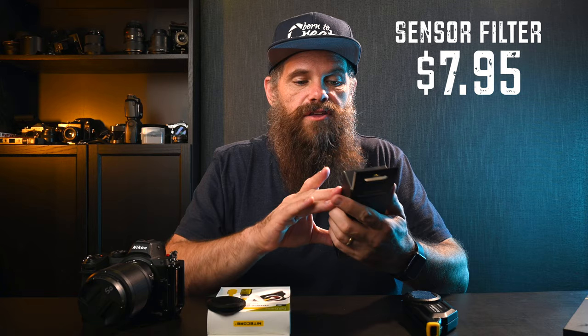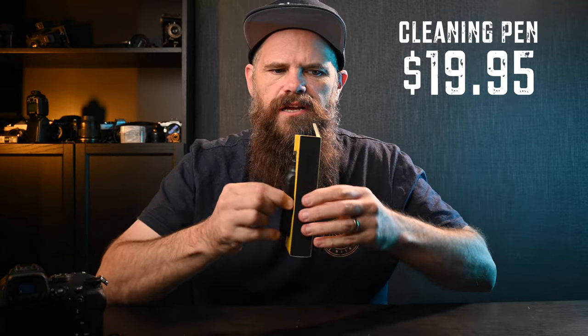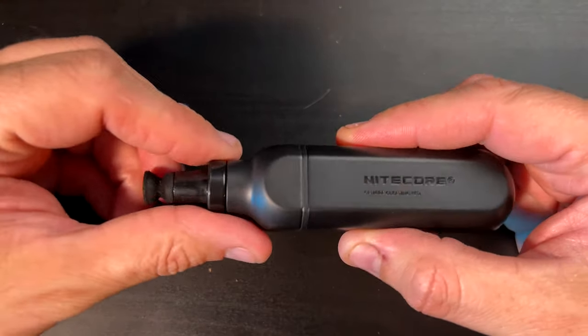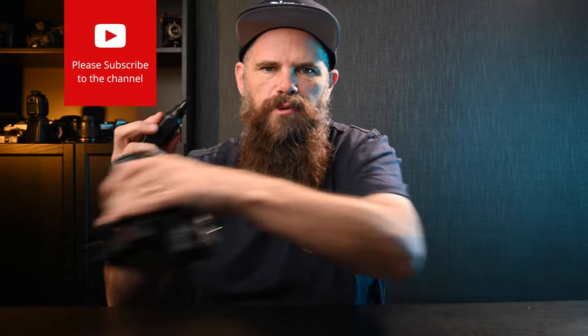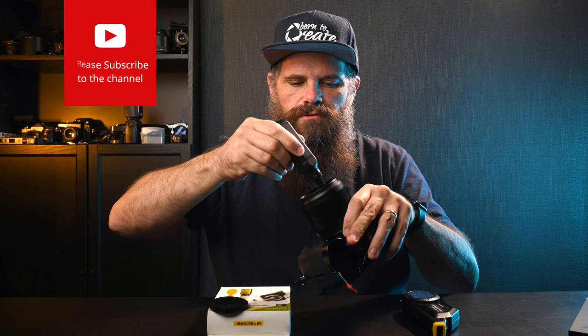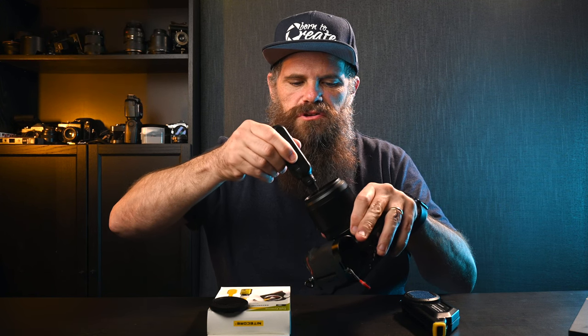And then they have this. This is the camera cleaning pen. And these are really cool. Super light. They packaged it so well. You pull it out. You have your pen nestled in. Light packaging means less money that we're paying for postage. Thank you, Nitecore. And this, it doesn't look like much, except this is a magnetically held in pen that when you pop it up, you get a microfiber nib. And that rotates a little bit. It's nice and clean and soft until you put your dirty fingers on it, but it's perfect for lens cleaning. You can just get rid of all that dirt and have it beautiful and clean.